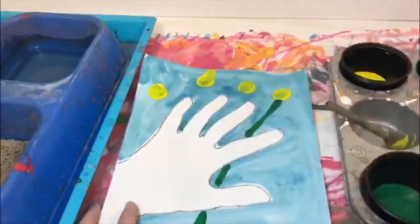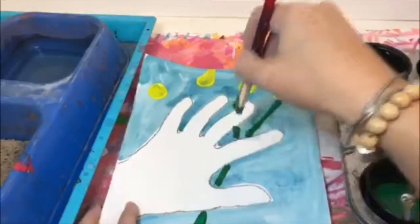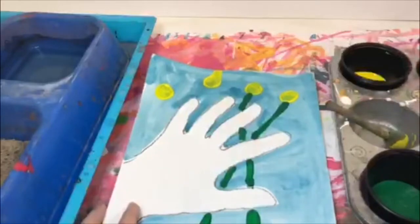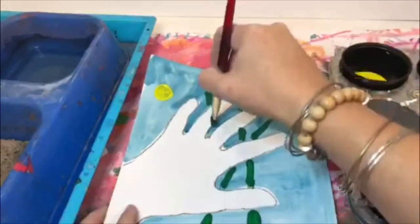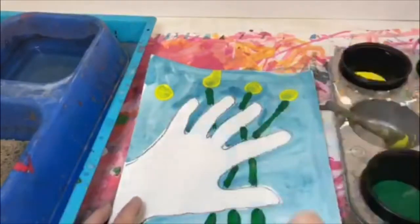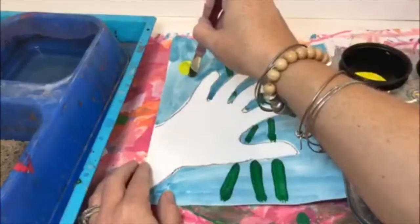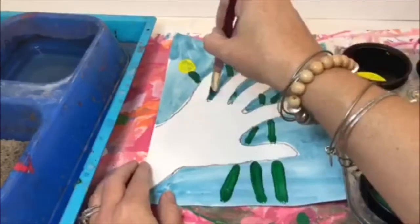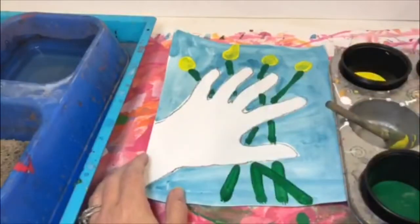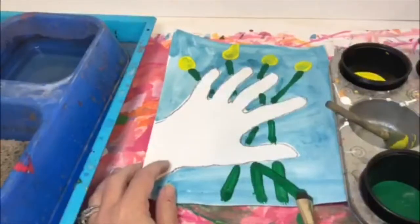and bring it down. Stem to finger, jump to finger, jump to thumb, jump down. So it looks like I'm holding the actual flower. So if I have 4 centers, I need to have 4 stems coming out the bottom. Again, you have to start at the dot to your finger, jump the little space between your fingers, and then I'm gonna jump all the way down here and make it come across. So I have 1, 2, 3, 4 centers, 1, 2, 3, 4 stems.